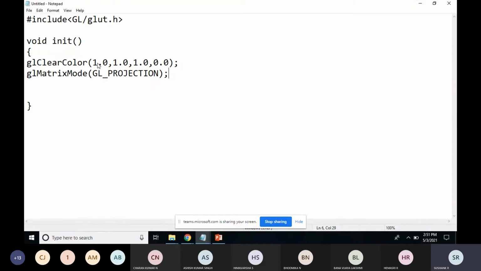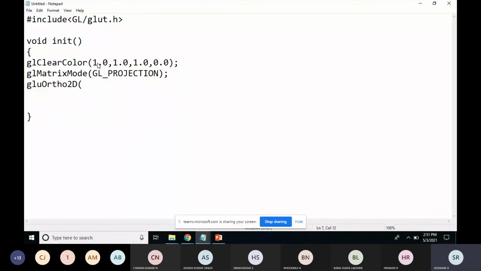Then after this, we studied one more line. What is that? gluOrtho2D, two dimension, with 4 parameters.